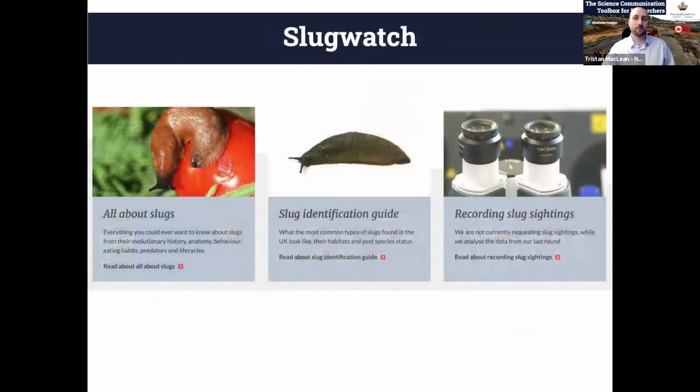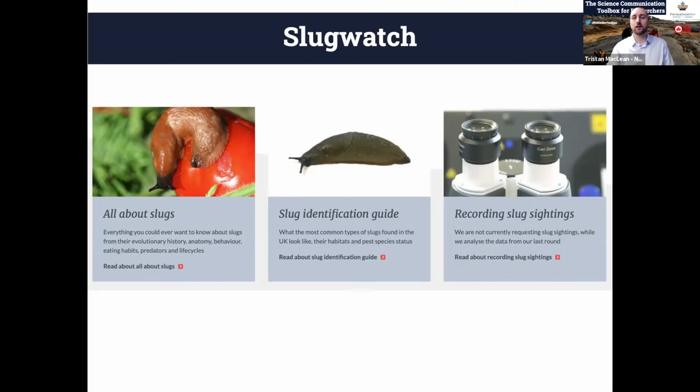Next, I'd like to talk a little bit about citizen science. This is Slugwatch. Slugwatch was a program that was set up at the John Innes Center. In about 2012, a new species of slug was identified that was much more of a problem for crops and for gardeners because it reproduced much faster. It seemed to eat a much wider variety of plants and crops, so there's a real worry about this spreading. It was originally thought to come from Spain. It has been seen in other parts of Europe, but we really needed to get a better idea of how widespread this was.